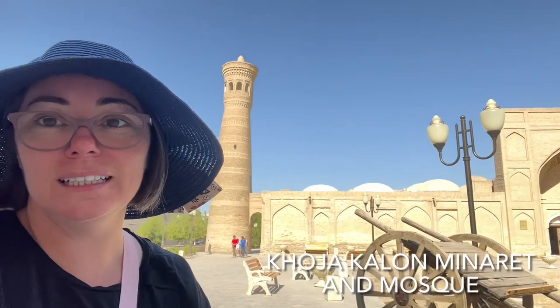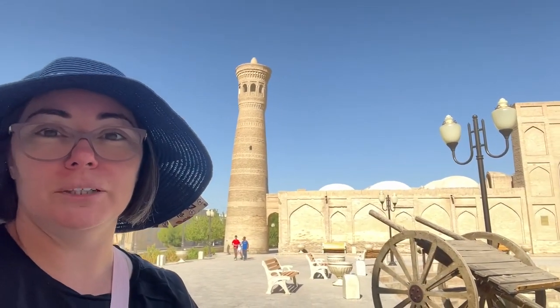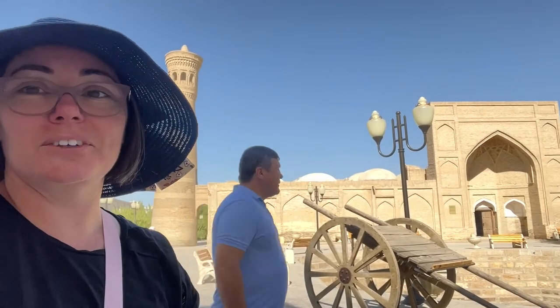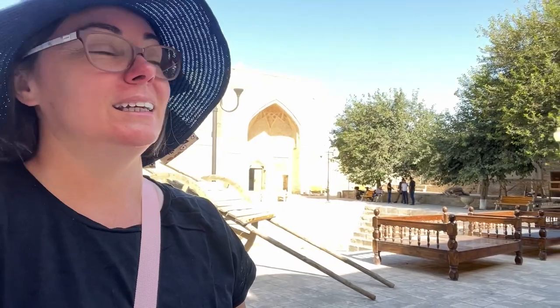Well, one of the other minarets in the city, and it's the Khoja Kalon minaret and the mosque. Now, the mosque is completely hollowed out on the inside, and it looks like it's under repairs. You can probably hear in the background there's some grinding going on. But this one, this minaret is not as tall as the other one. Still just as pretty, and yeah, pretty much as impressive. And in this square as well, there is this pond. Can't really see it, but there is a lovely pond there and another madrasa. So it's really cool here, beautiful breeze, just really nice atmosphere. Oh, besides the grinding.